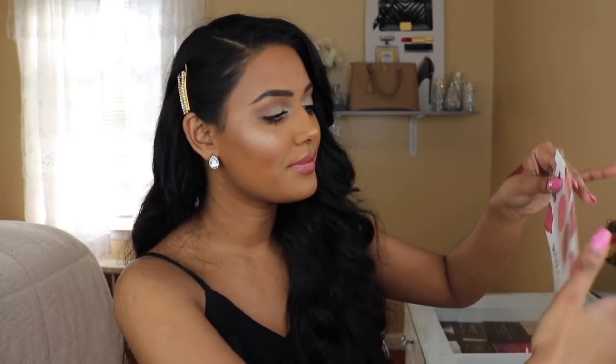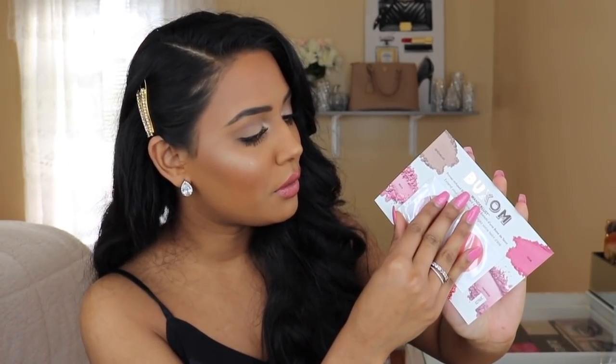And then the last thing that I got is a blush sample, and you see I have these little Pat McGrath things everywhere. Ugh. So this is a little bit of a sample of the Buxom blushes. These are their Wanderlust Primer Infused blushes. These two shades that they gave me were Dolly and Mykonos, and I was so interested. I was like, how do you give samples of blushes without it being in an actual packaging? But if you just pull the first little sleeve here, you can actually test out and use the blush. It's actual pigment there.